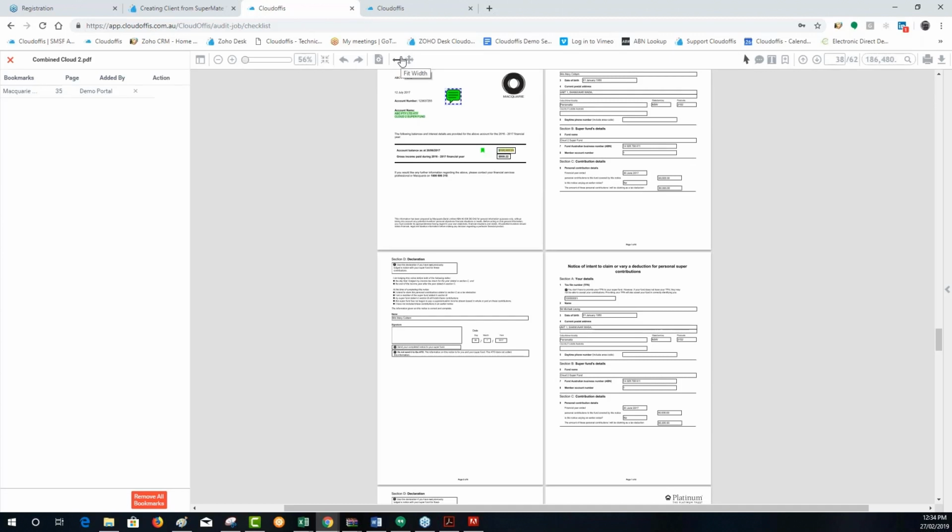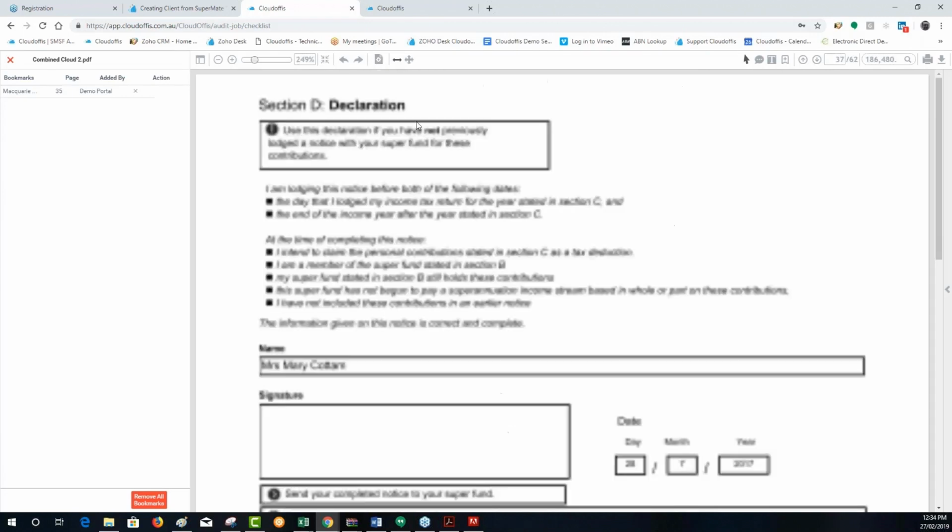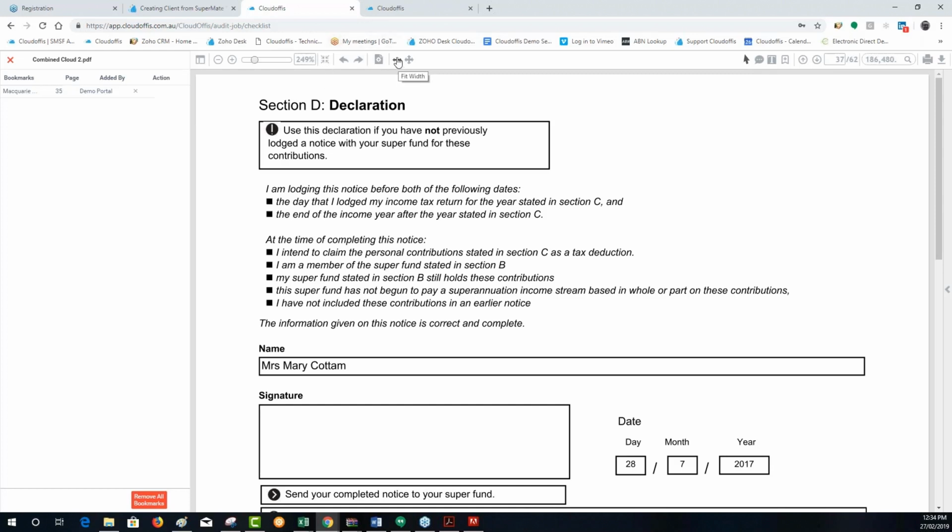However, what you'll find is when you do get landscape pages, because of this option here, let me just change that setting. Because of this option here, when you fit to width, the landscape will actually fit and it'll be quite readable. So I think you'll find that the rotating won't be as necessary as it was with our previous PDF version.